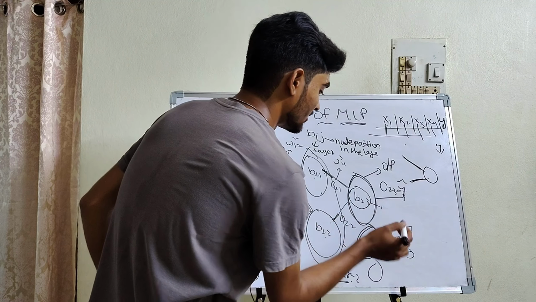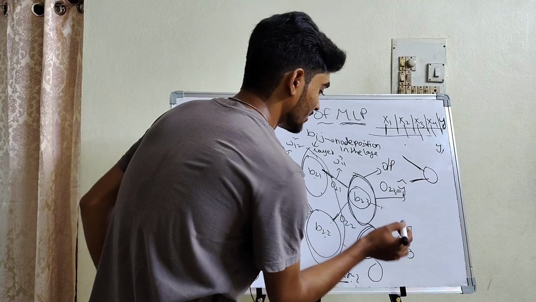Okay, now let's see for this connection, from here to here. This connection is in layer number 1, so the k value is 1. Now, where is the input coming from? From the second feature. From the second feature the input is coming to the second node, so it is represented by W122, suffix 22.